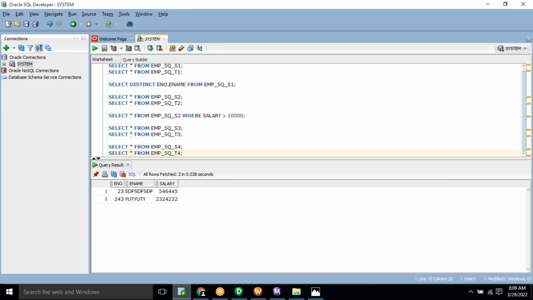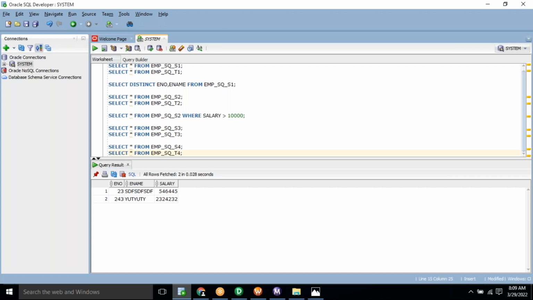So let's say someone has mistakenly inserted these records, and we don't want to have these records. That's the reason in pre-SQL, let's say we have written the truncate table query to delete all these records, and then from the source we have to select the distinct records. The SQL query will execute, and then after loading the records from source to target table, at the end of the execution it should update the salary by 100 if it is less than or equal to 200.